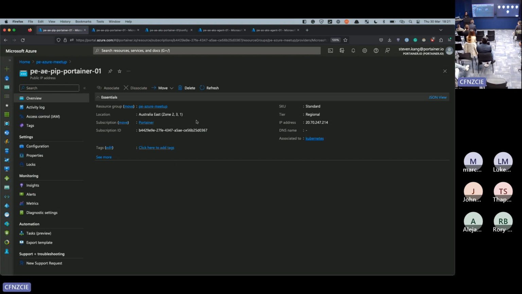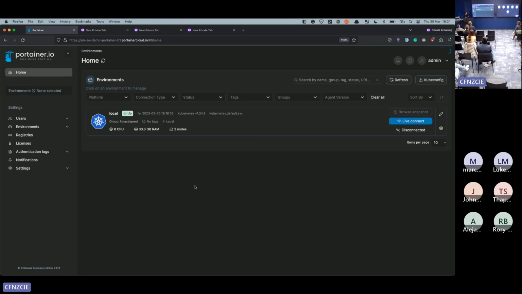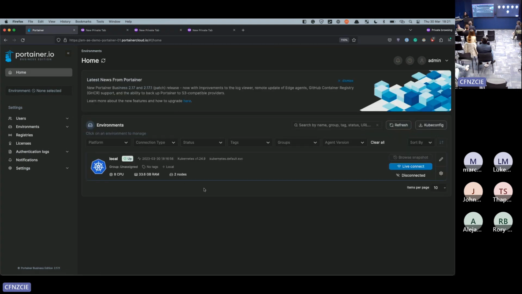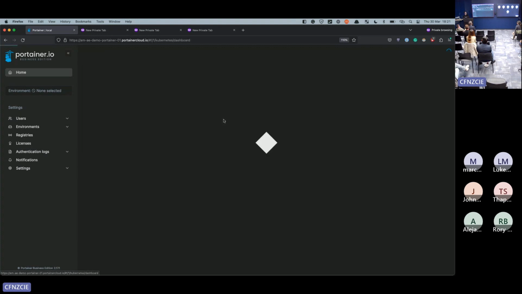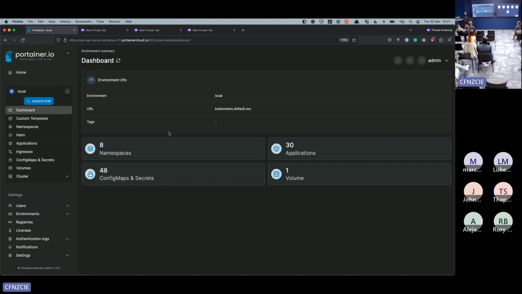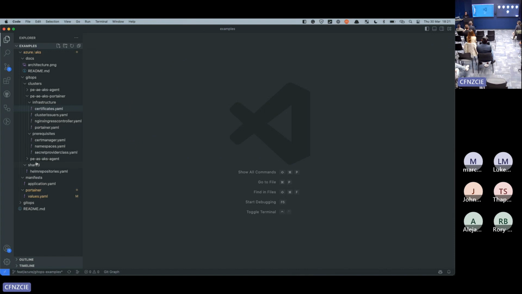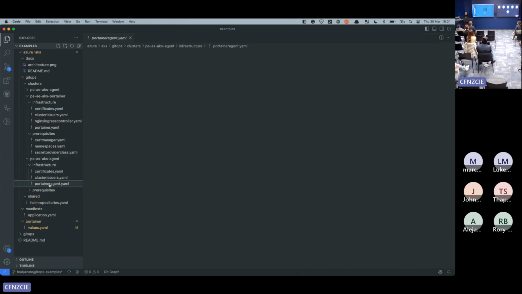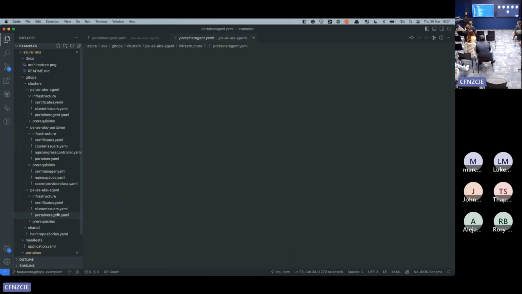So coming back to Portainer, when you log on it looks like this. And as you see, as soon as I deployed my Portainer instance, it automatically picked up the local environment. And from this point of time, I can interact with it to create apps, namespaces, and so on. This is more about Portainer's AKS cluster instances. So what I'm now going to do is I'm going to deploy Portainer agents using GitOps built into AKS. Uncomment all these.